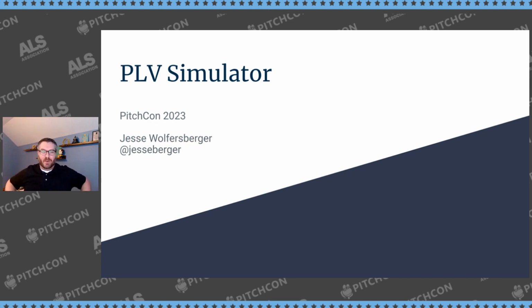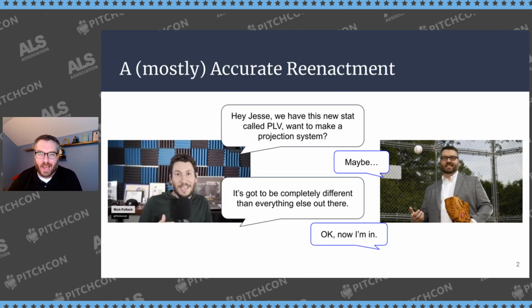I'm Jesse. So this is, like I said, exciting stuff. I'm sure as I'm seeing in the comments here, it's like, yeah, I got some drafts coming up. So how do I utilize this pitch level data to do something more interesting in my draft? Let's talk about it. Going back a little bit here. So Nick came to me and said, hey, Jesse, we have this new stat, PLV. This is going to be great.